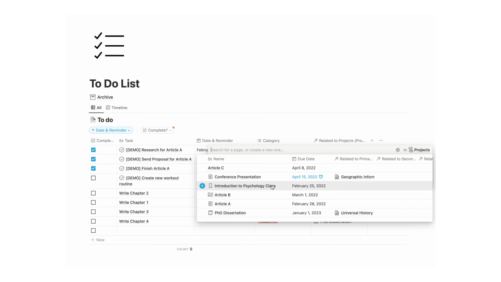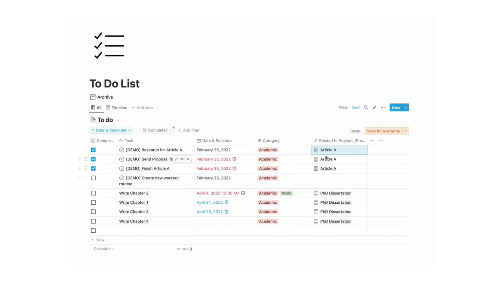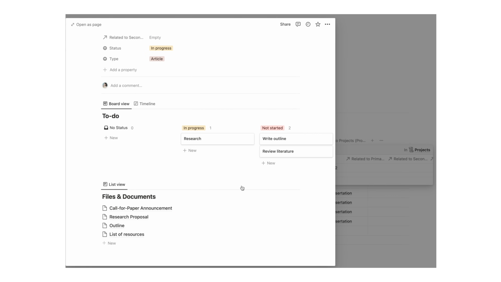Finally, let's link your to-dos with the projects you're currently working on. So basically here, if your to-dos belong to a certain project, you should simply link those in the section of the database. This allows you to search all tasks related to a project, for instance, and it also really helps in terms of navigating your database quickly.